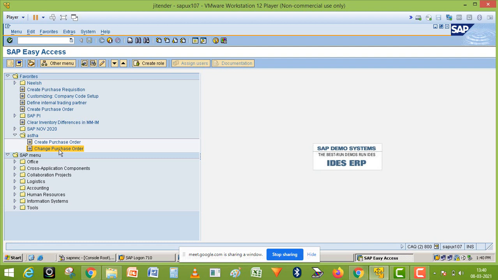So today was just the agenda to tell you about all the starting features: how we log in to the screen, what the prerequisites are at the time of logging in, and what the options are. What are the transaction codes, the transaction bar, the menu bar, how is the SAP Easy Access, and the options to help, like slash n and slash o. I will share you the index of the topics which we are going to cover in our class.